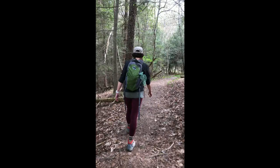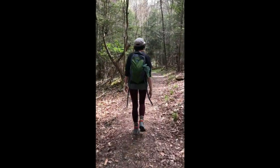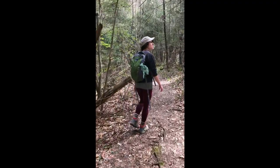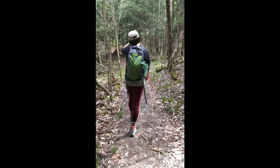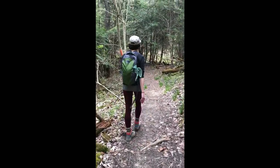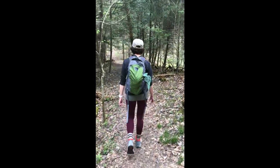Other wildlife you may see in this area at Carter Caves, outside of different bugs and birds, you may see deer, you may see squirrel. I've been out here, I've seen a skunk out here before. I've seen a fox once. And I've seen a beaver. We're not really close to water here, so we're probably not going to see any beaver. Check out these yellows.